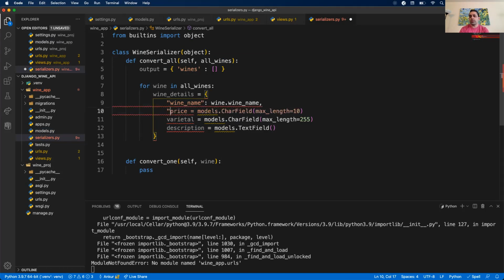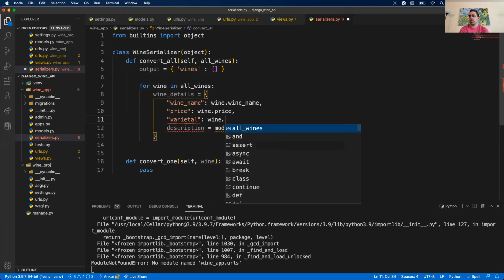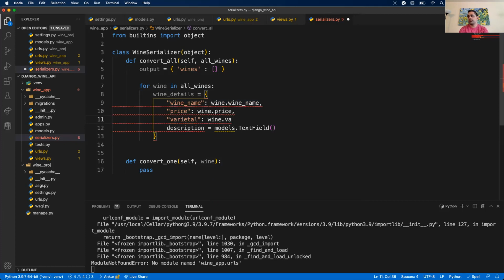Then we have a price that, as you might expect, is going to be wine.price. It's a little tedious, but again, our model is not too large here. Wine.varietal. And finally, description.